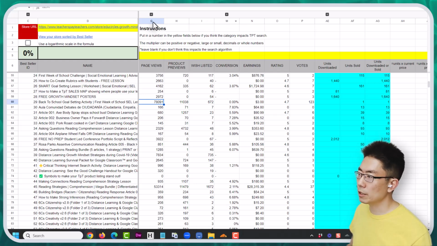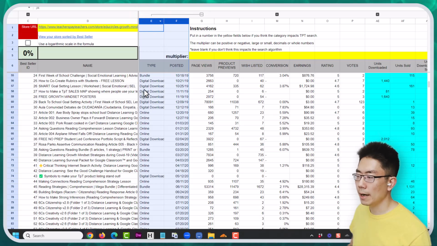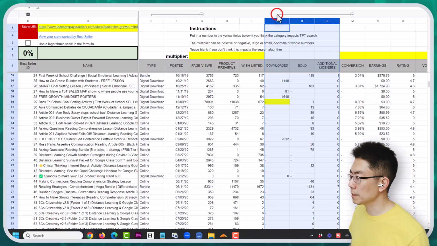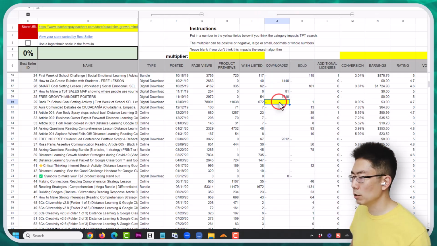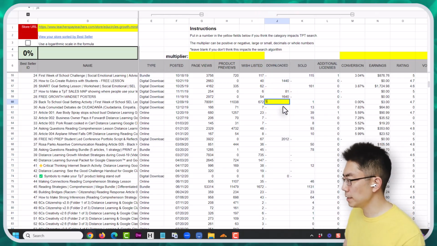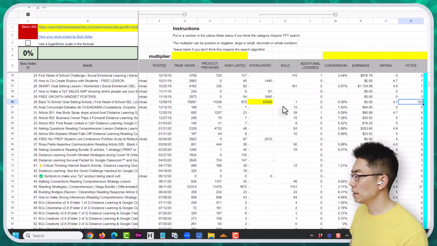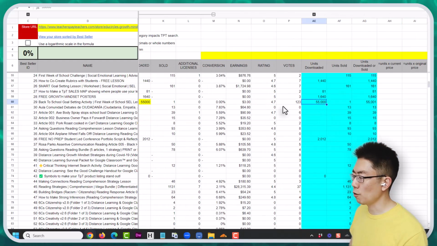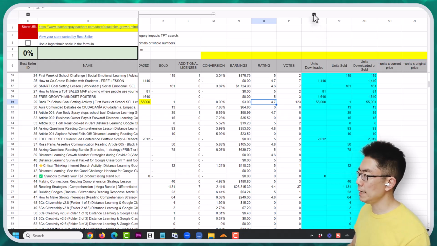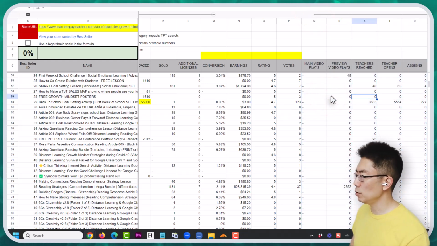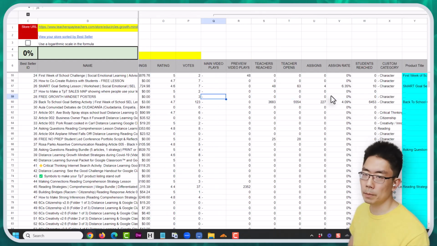So above the letter G, if I click on that plus sign, I can see more of the product stat CSV. Above the letter M, there's a plus sign. I can see this is where the downloaded really is, so I'm going to change this to 55,000. And now if I move to the right, I can see that the formula has calculated 55,000. And if you click the plus sign above the AE, you can see the new Easel numbers that are coming in. But all of that information is confusing.